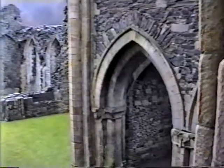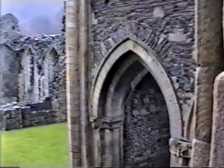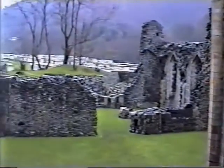Now this here was once the doorway from which they could enter the church directly from this dormitory. In the 16th century, this entire room was converted into the abbot's lodgings. Now when this abbey was built, it housed 20 monks and up to 40 lay brothers, but at the time of the dissolution in 1536 it only had 1 abbot and 6 monks left, which must have meant they had a lot of space each, because they probably got on each other's nerves, all being miserable and not talking all the time. Leading out from the monks' dormitory you can just see the remains of the church over there.